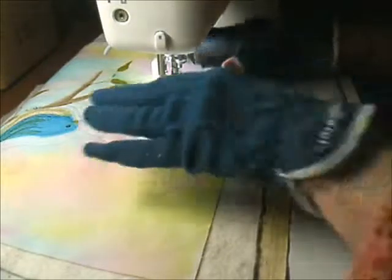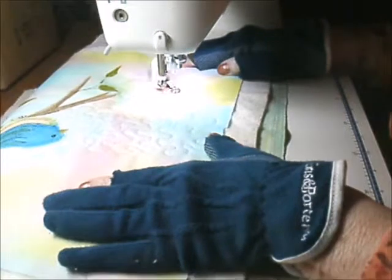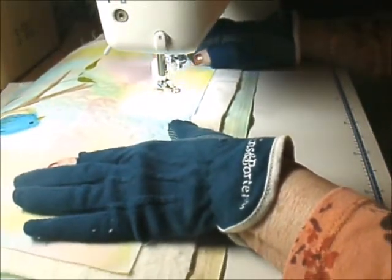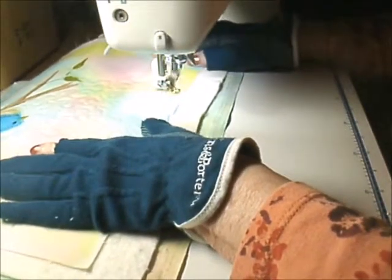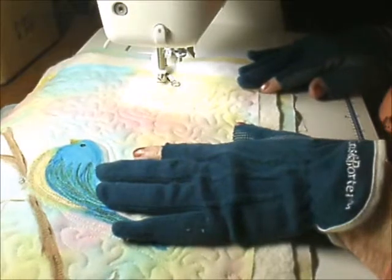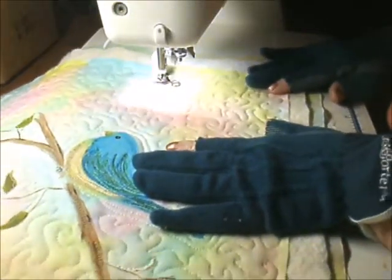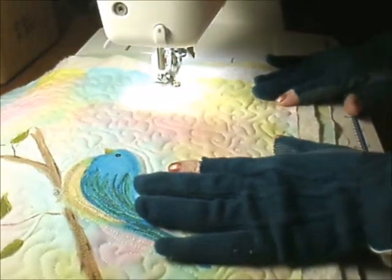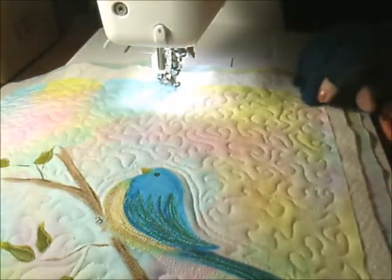Sorry, my battery died. I'm not going to make you watch the entire piece, so I'll speed this up and get back here in a minute. I'm coming around to the end here — I just kind of worked my way around the quilt, right back to the starting point. On larger quilts, I work from the center and do it a quarter at a time, going back to the center and starting over. But on smaller quilts, it's fine to just work your way around.